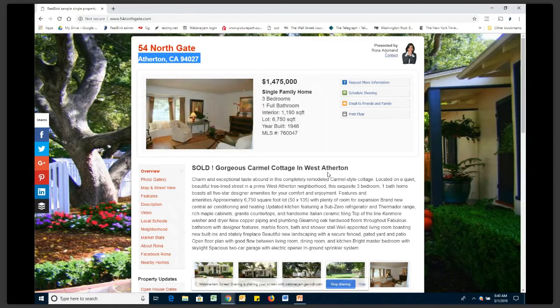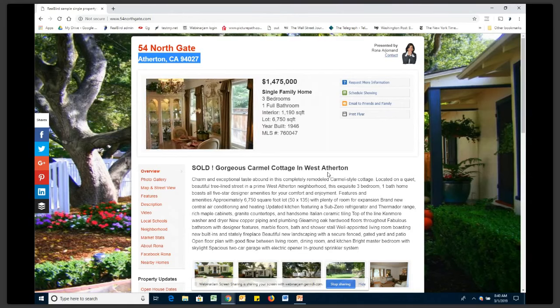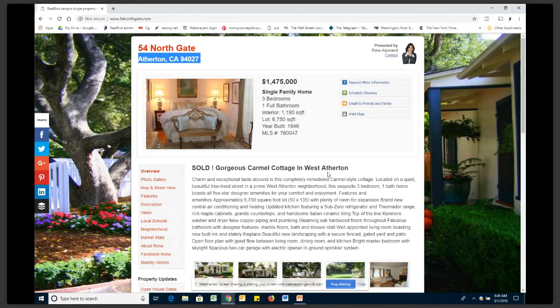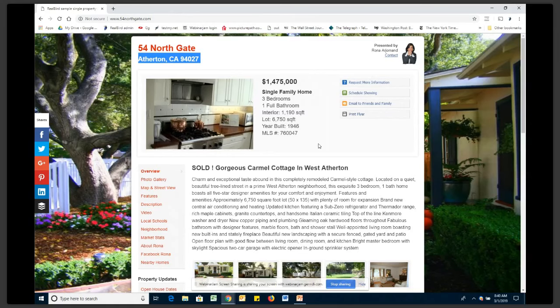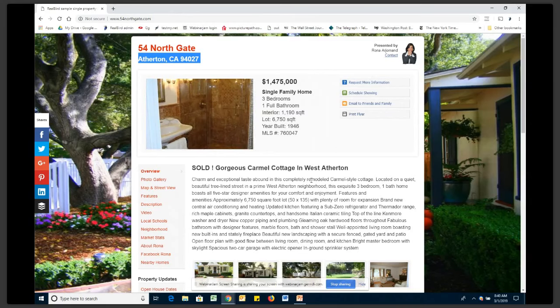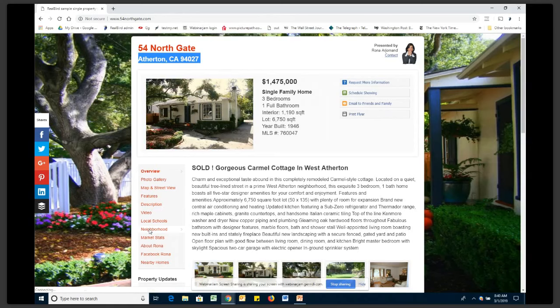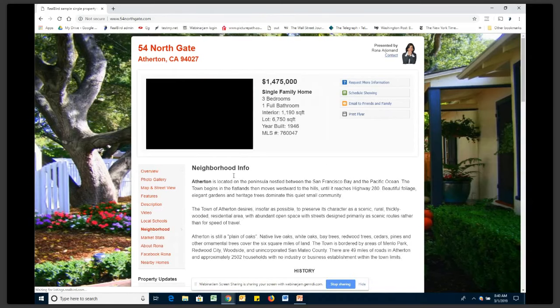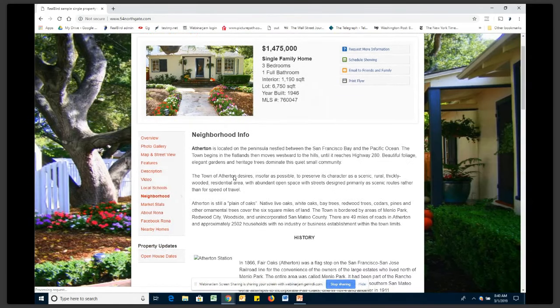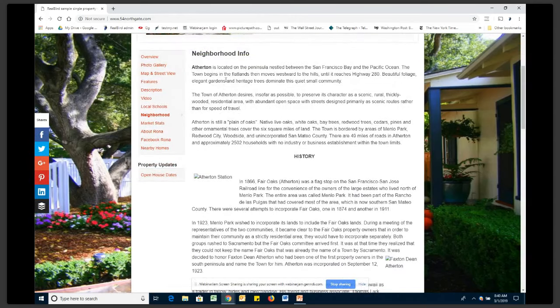They find this either through Google search, or she emailed it to them, or a friend emailed it to them, whatever. Would they call this agent Rona if it's a sold house? Maybe and maybe not. They would say, well, okay, it's a nice listing, but they would go away. Except if they look at this listing and go to the neighborhood section. So let's say they click on neighborhood here. Now they read this and say, wow, this lady really knows Atherton because she put together all this information about Atherton. So what effect does this have?